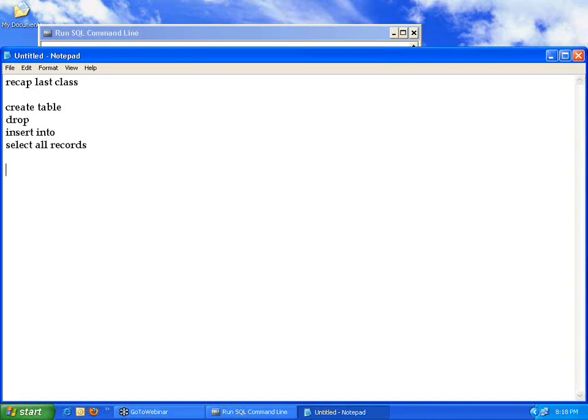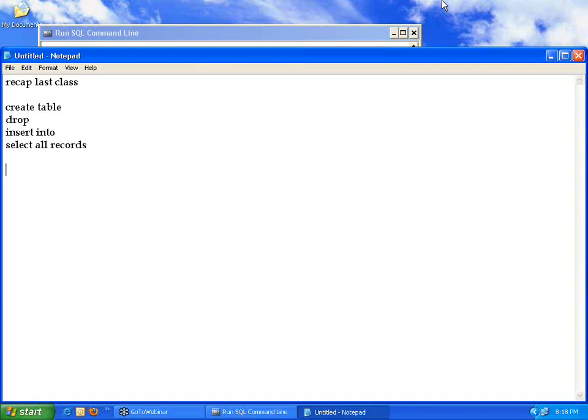This class we are going to see furthermore in terms of create statements, in terms of some of the attributes of the table, and some more options which are called DML, data manipulation language.